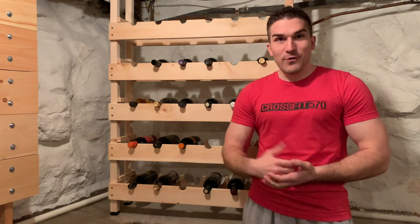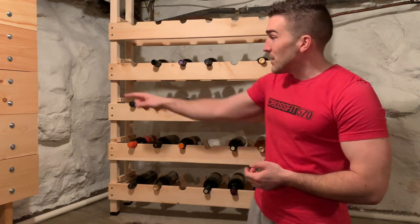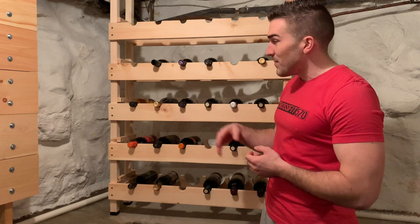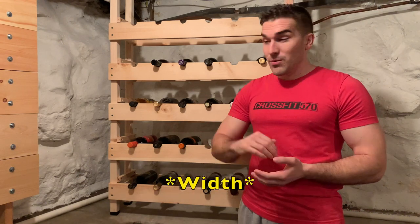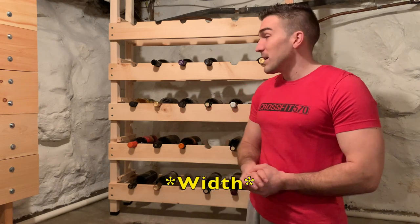We are down in my basement man cave that has stone walls, kind of looks like the catacombs. So I decided to throw in a wine rack to fancy it up a bit. The wine rack that I built here, I used 2x2s for the beams. You're going to need 4 of those for the boards that come across. And in the back, I have 3.5-inch boards. You can buy them to that length, so you don't need to cut them long ways. You won't need a table saw or anything like that. I used one because I did not get them at that length, but you can buy them like that.